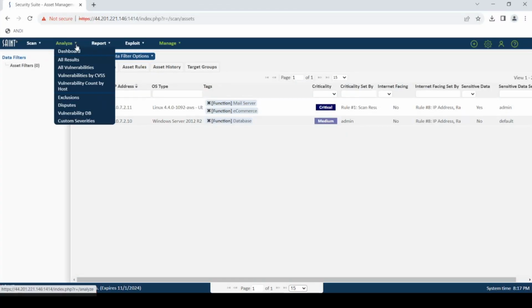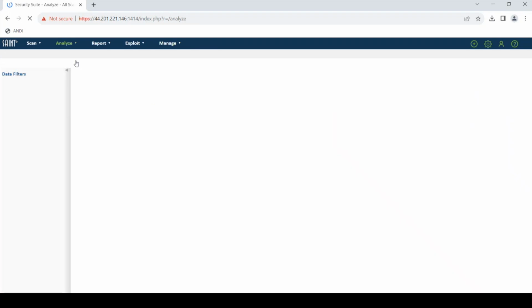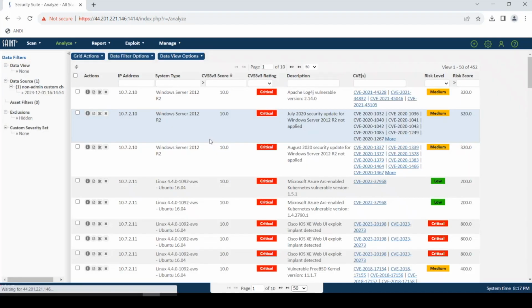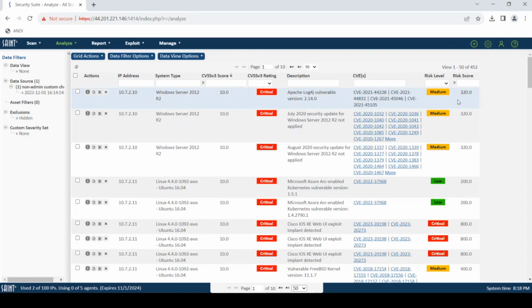So I'm going to go over to my analytics now. This screen is the all results analytics grid, which is familiar to you if you're a longtime SAINT user. But there are some new columns over here on the right. These are optional columns, the risk level and the risk score. The risk level is going to be low, medium, high, or critical.